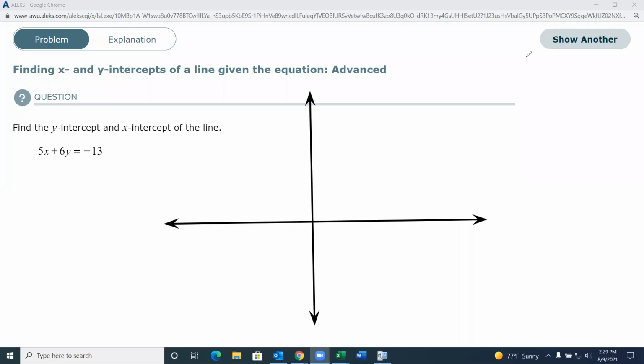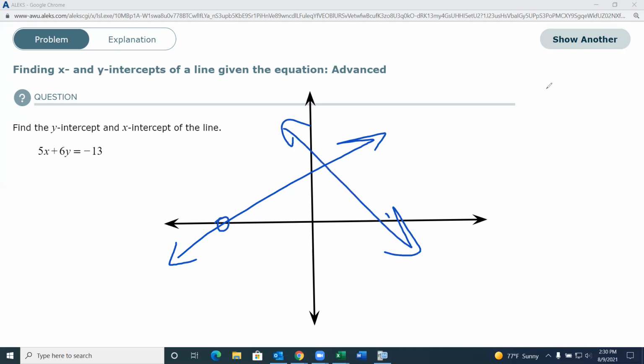Okay, so now we want to find the x and y intercept of the line. Well, the way to get the y-intercept is to solve for y, and then you can just tell what it is by looking at it, just like we learned, like the -7 in the last problem. I'm not going to do it that way. I'm just going to think of it this way. I don't know what the line looks like, if it's increasing, decreasing, or what the slope is, but I know that if this were the line, that would be the x-intercept. Or if that were the line, this would be the x-intercept.